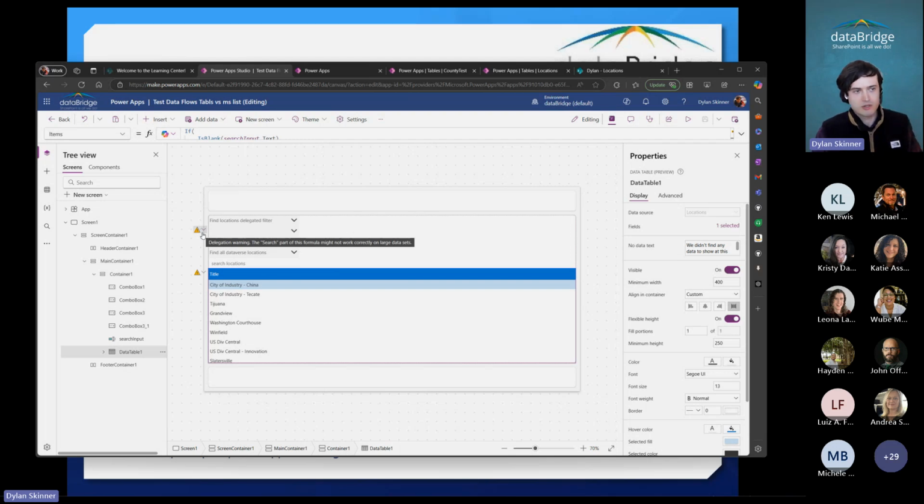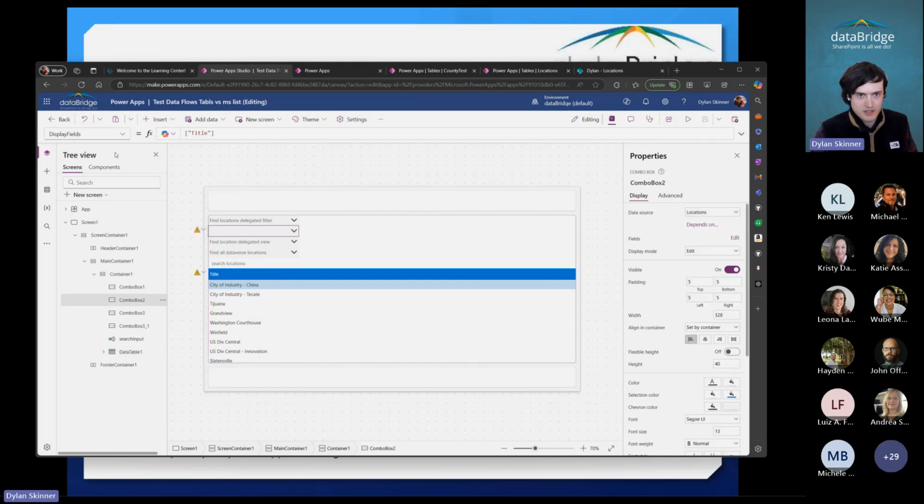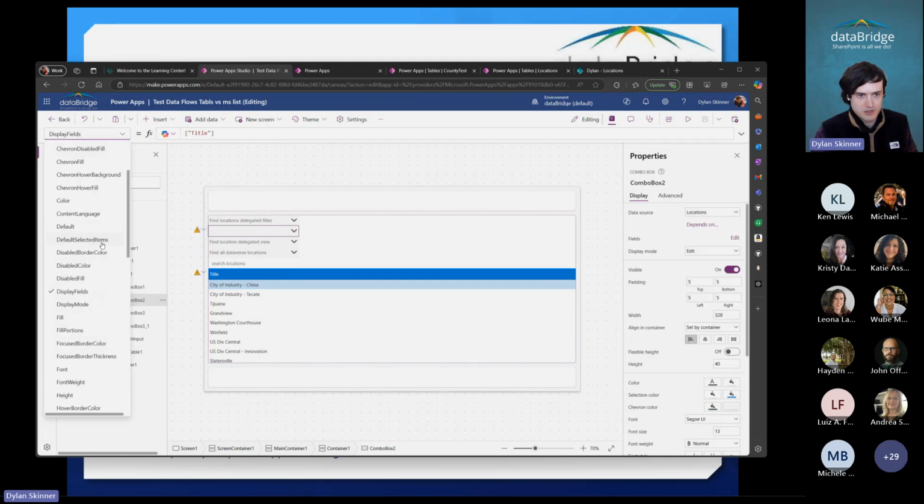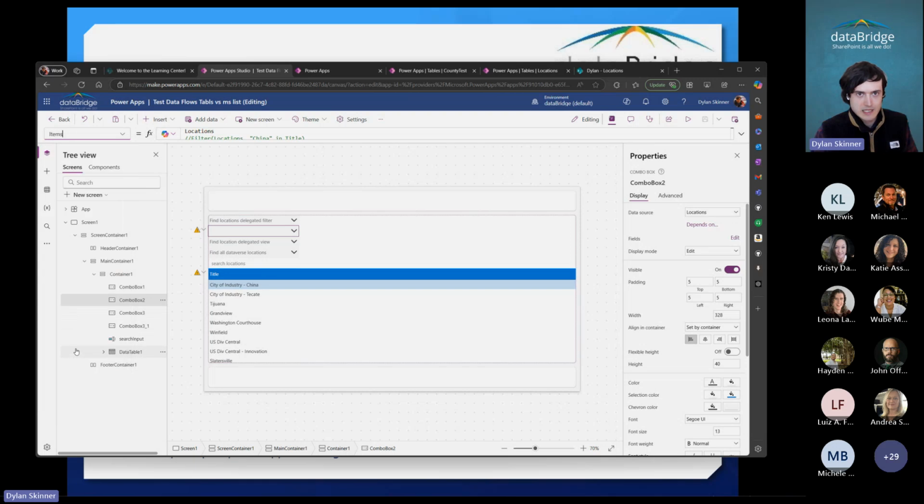Once you're working with a large amount of data, you may start to get performance issues or missing data, things like that, once that data grows. Let me switch over and show you where the delegated one is.